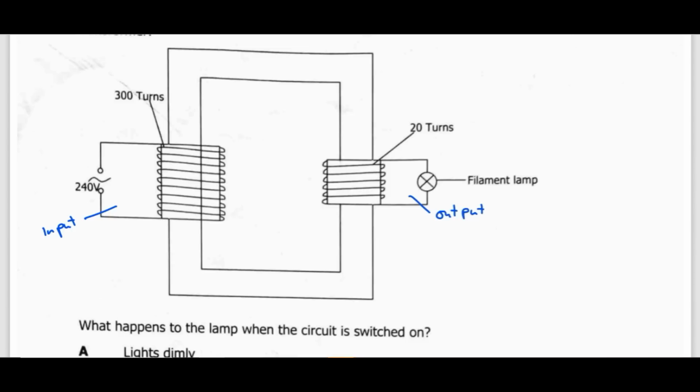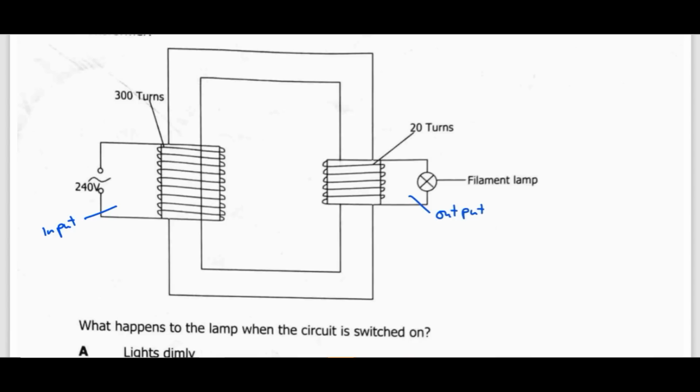So we have the number of turns, and here we have the number of turns, and then we have the voltage here. Now how do we find the answer for this question? You'd find that it is very important that we know, here we don't know the voltage, but we know the number of turns, and then we know the voltage that we've been given here. So let us find the voltage.